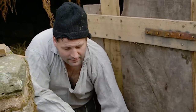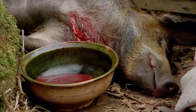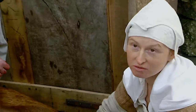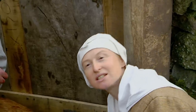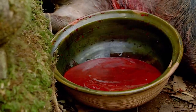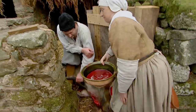Exactly. Fresh blood from a newly killed animal is really useful. I'm not going to throw it away. I'm going to make blood or black puddings out of it. It's the main ingredient. I've already got some oats that I've cooked through, and they're ready to put the blood onto. They'll steep, and then later on, when I've cleaned his intestines out, we'll use those as the skins to put the blood sausage in. So, black puddings. I'll take this. I'll give the chaps a shout for you. Hang on.